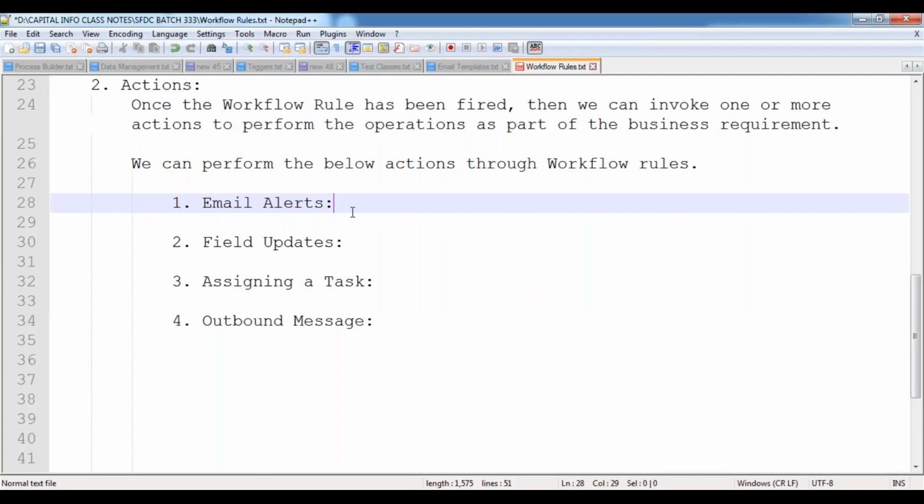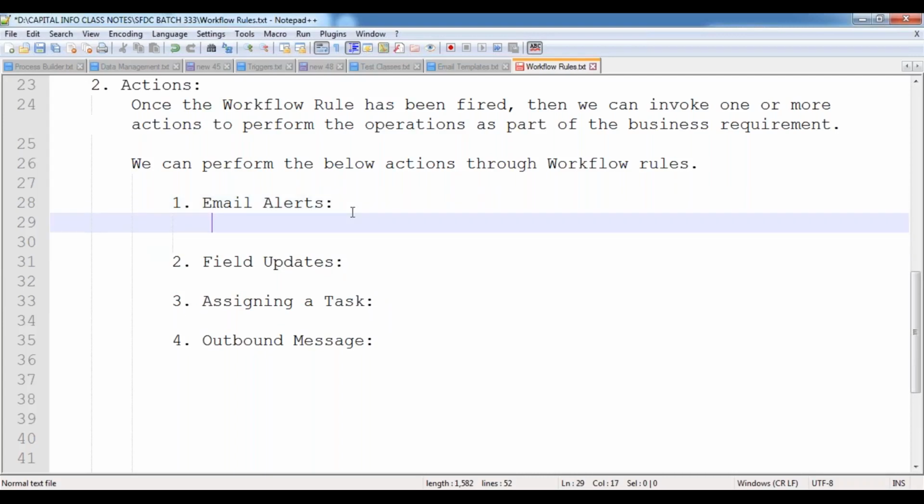By using this email alert action, we can send an email notification to the required people by using a pre-existing email template. That means by using an already existing email template, we can send the email notification to the required user.